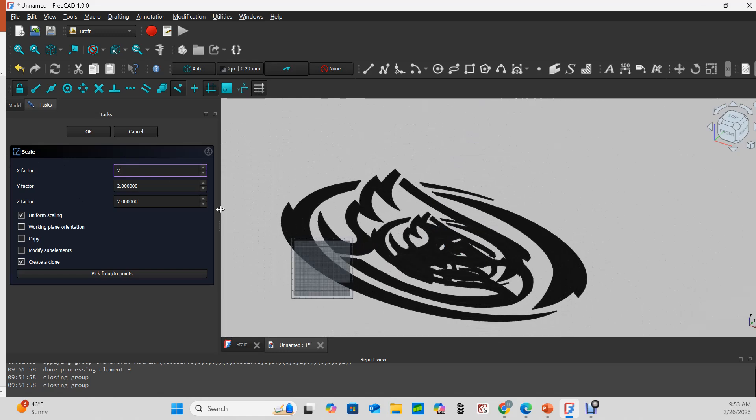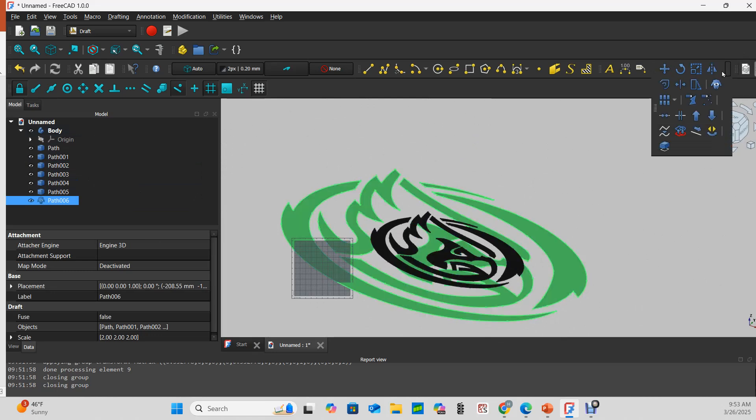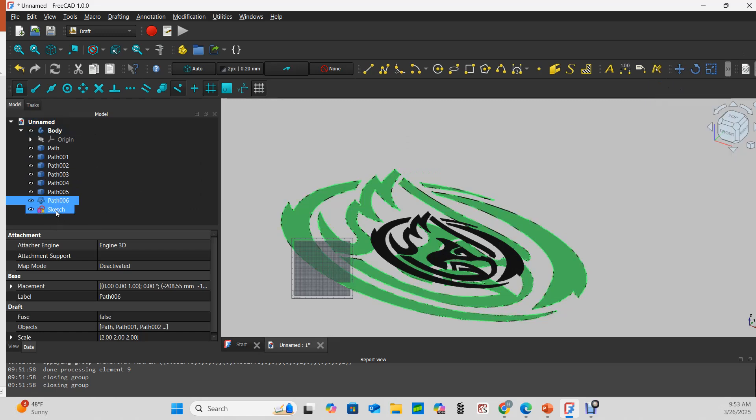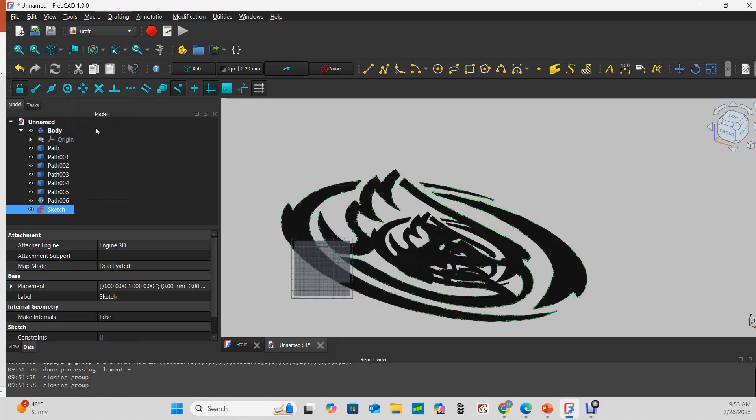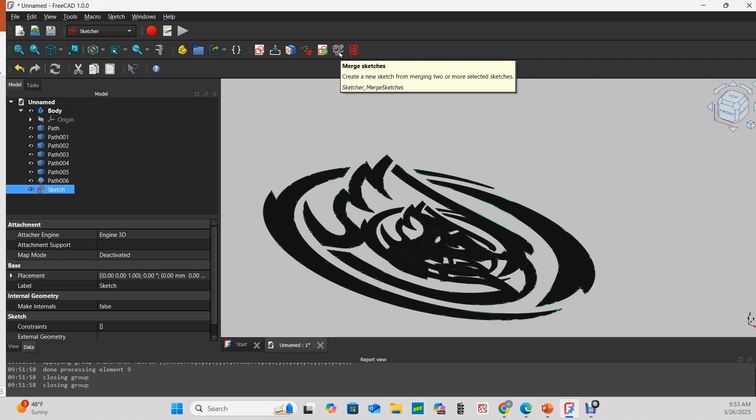You can see the old sketch back behind — they're both black — and now the new sketch is twice as big. We'll say OK and now we've got that cloned path. Here is the Draft to Sketch tool, and it makes a sketch. In the online instructions, it's possible this will make multiple sketches; you'd then go to the sketch workbench and use the merge sketches tool. I don't need to do that because I was lucky enough to get a single sketch.